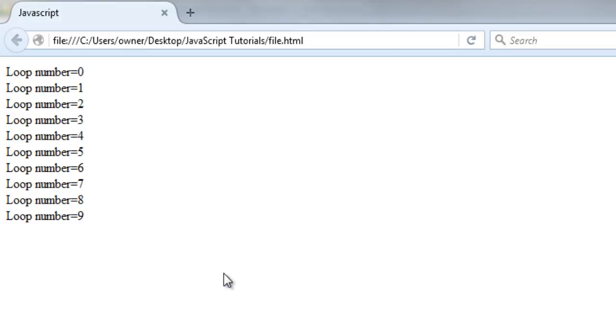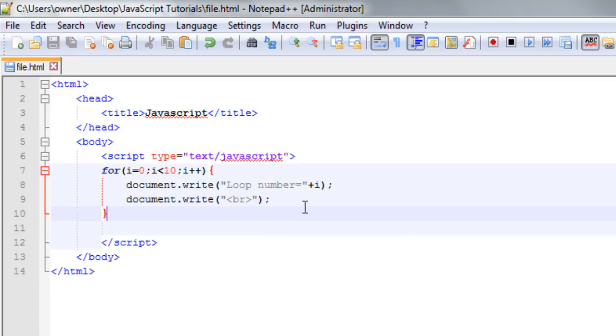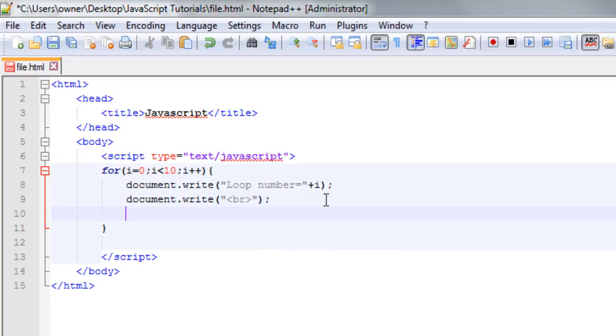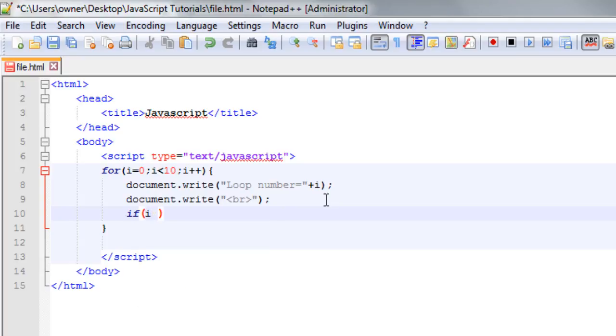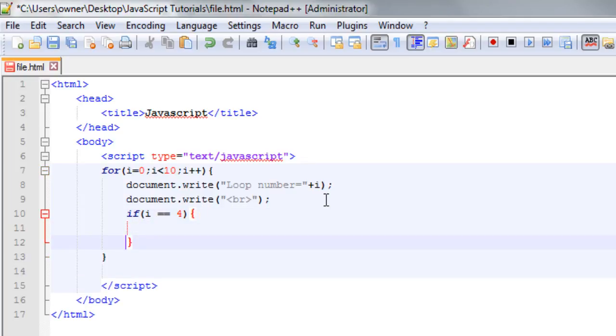Now see how you use the break statement in a for loop. Here I will write: if the value of i is equal to 4, then you just have to break the loop here.